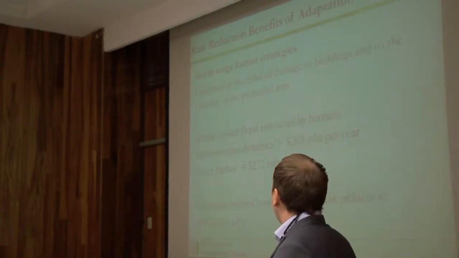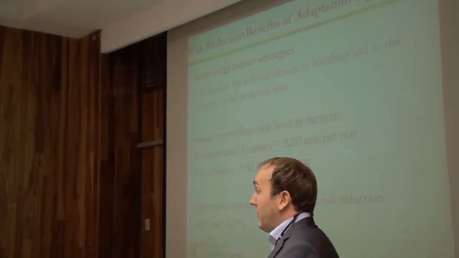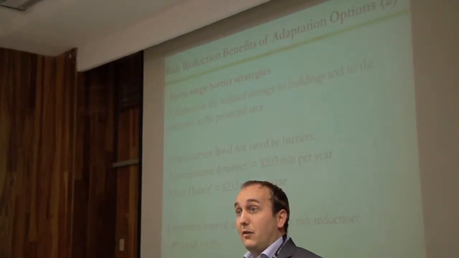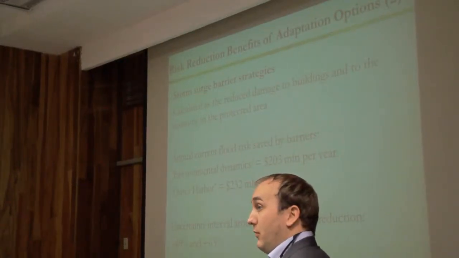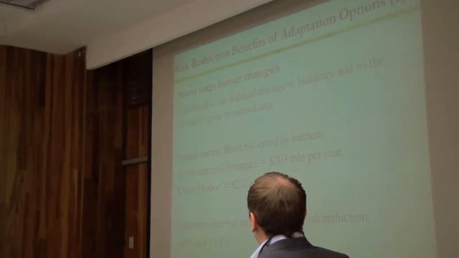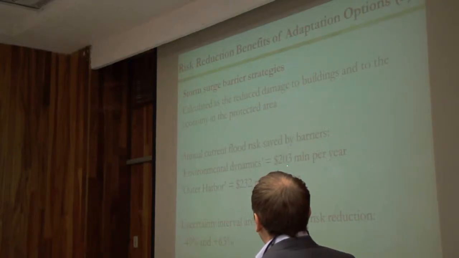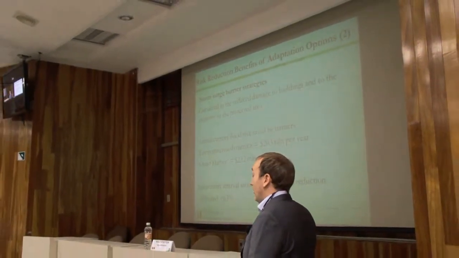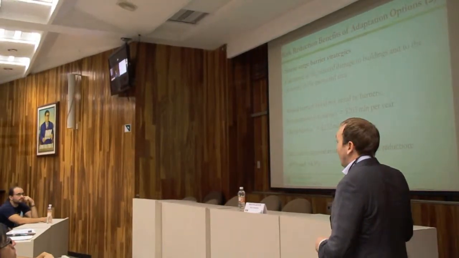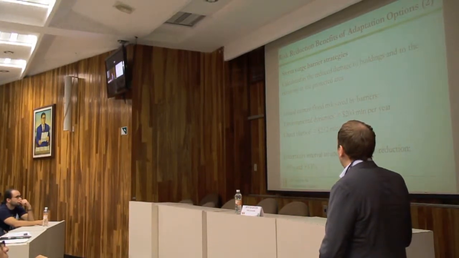Next slide, please. So we've also estimated the potential risk reduction because of the storm surge barriers. And the storm surge barriers, because they prevent that the water enters the city, they reduce both the risk to buildings as well as to the economy. And these risk reductions can be very substantial. So for the environmental dynamic strategy, the risk reduction could be about $203 million per year. Well, for the outer harbor barrier, on average, this will be about $232 million per year. And this is larger because that barrier protects a larger area.